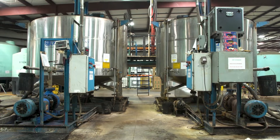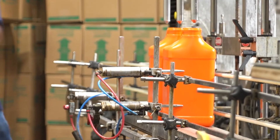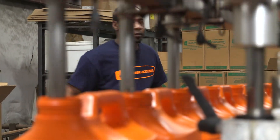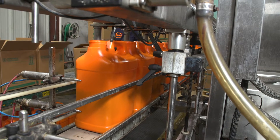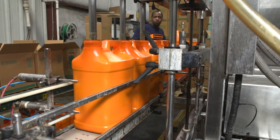From the mixing tanks, the finished product is transferred to holding tanks. The manufacturing team ensures that the proper labels and colored caps are loaded into the bottling line, then the process of filling the world-famous orange jugs begins. With a state-of-the-art filling system, each jug is filled to label weight to ensure we meet the regulatory requirements set by certain regions of the world.